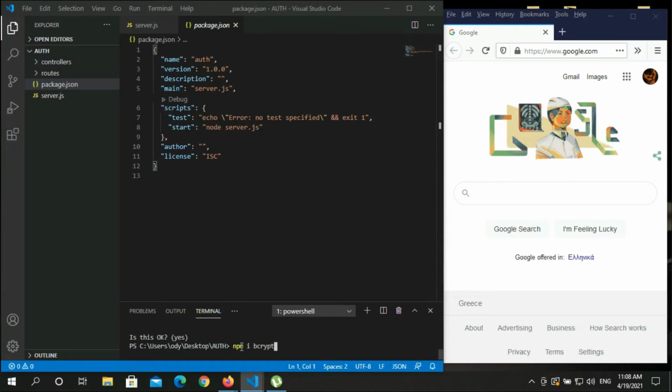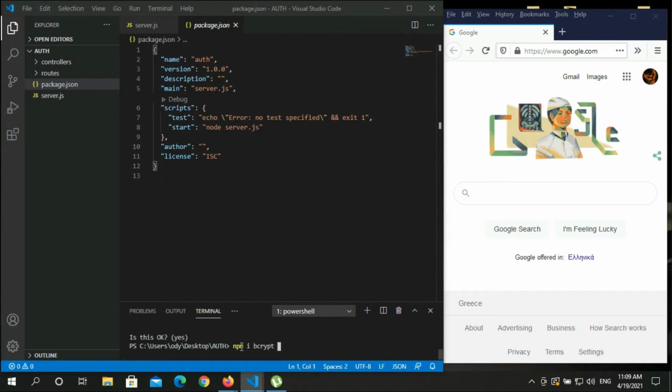If we don't use bcrypt, it's gonna be the same. So with bcrypt, this password is gonna become very big. The password will be the same, but in the database, it's gonna become bigger. It's gonna become an encryption. I'm gonna show you when we are going to create it.